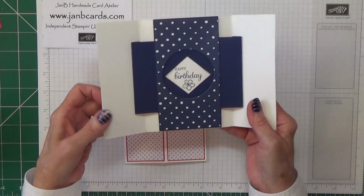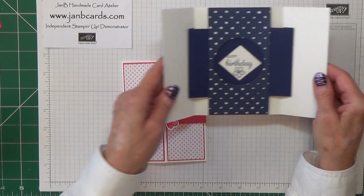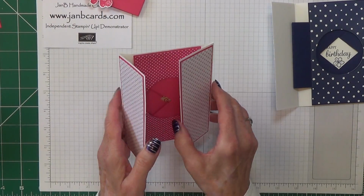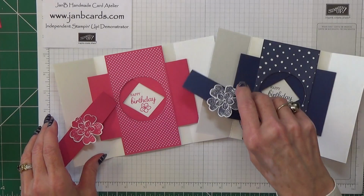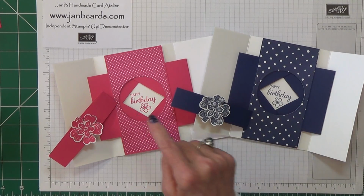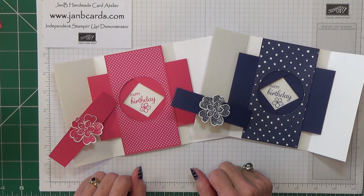Okay, so we have a nice Night of Navy shutter card where the triangle, the diamond rather, inside is perfect. And we now have a Melon Mambo one where the diamond inside is perfect. There we go. And the belly bands, of course, let's bring those in too. I really hope you've enjoyed this. It is a bit of an effort to get these shutters working correctly. I can't deny that. But if you do have the patience for it and you make sure that everything is lined up beautifully, it's a brilliant card to make. Really lovely. Very, very satisfying.